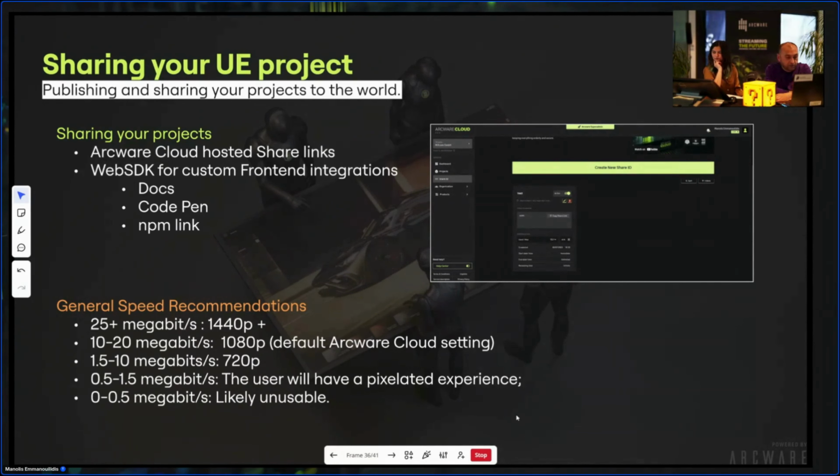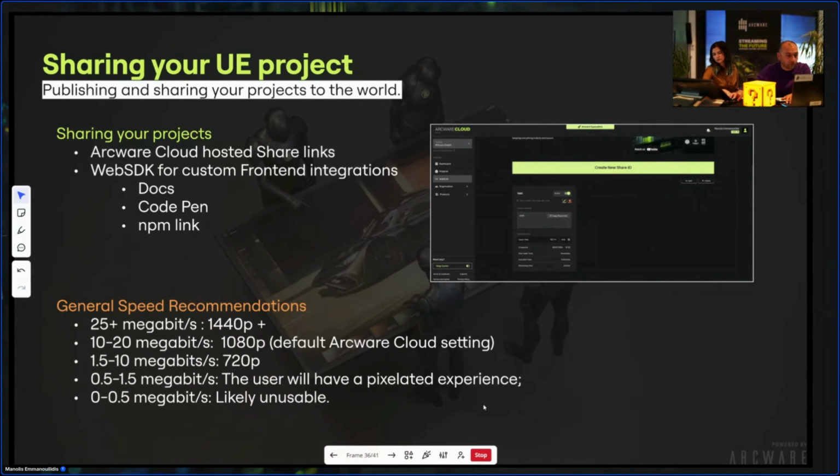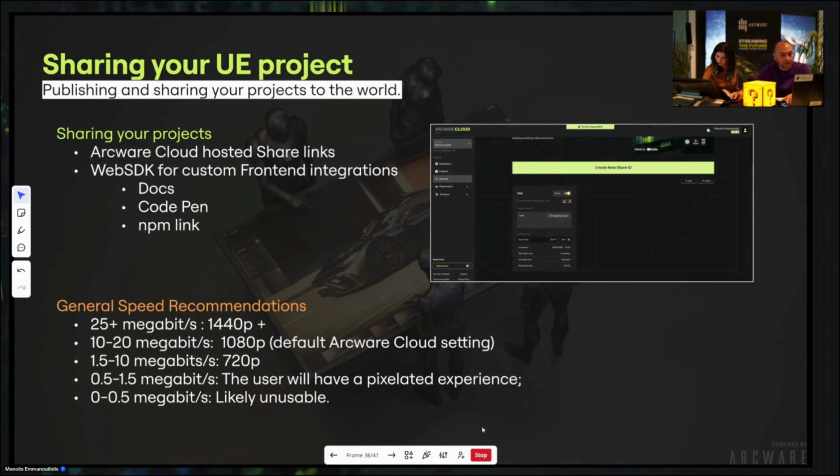Beyond that, you definitely need more, 25 for 1440p. For 4K, I don't recommend it, because it's not only the bandwidth, but also the optimization you have to do in order to have a good frame rate while streaming.